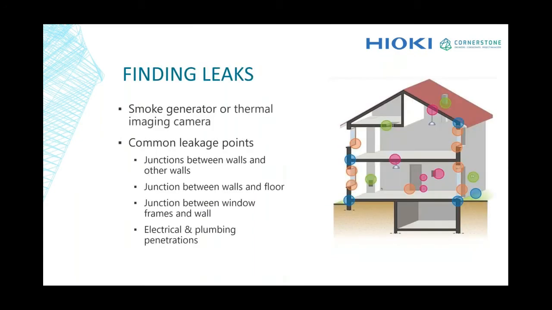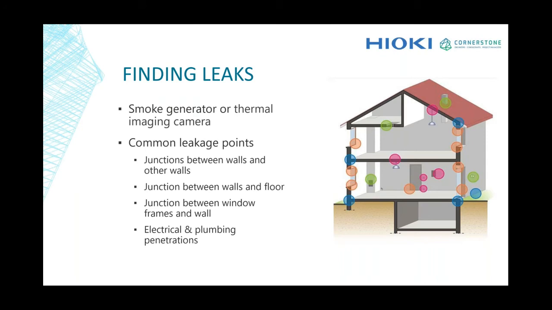I'll give you a brief on how to find the leaks. How do we find the leaks? Basically, we use thermal imaging cameras. For example, if we depressurize a building here in Dubai, we have an external temperature of around 40 degrees right now, and the internal temperature will be around 20 to 25. When we depressurize, we have outside hot air coming in, so it's easy to detect those thermal anomalies using a thermal imaging camera.